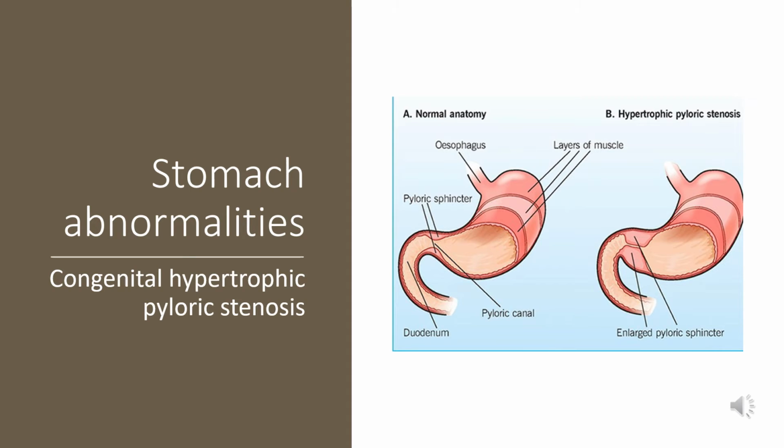Congenital hypertrophic pyloric stenosis is the most common congenital abnormality of the stomach. The pyloric stenosis occurs as a result of hypertrophy of the circular muscle and to a lesser degree of the longitudinal muscle in the region of the pylorus of the stomach. It usually presents 3 to 5 days after birth, and this condition is characterized by an extreme narrowing of the pyloric lumen, and the passage of food is obstructed, resulting in severe projectile vomiting.